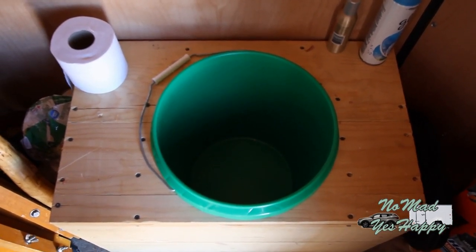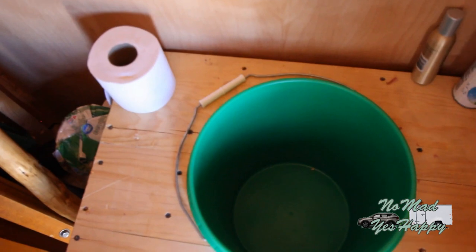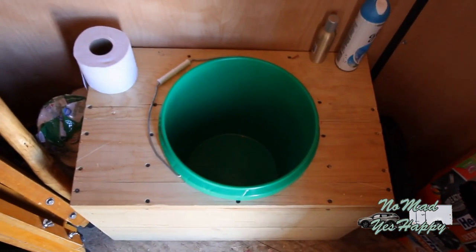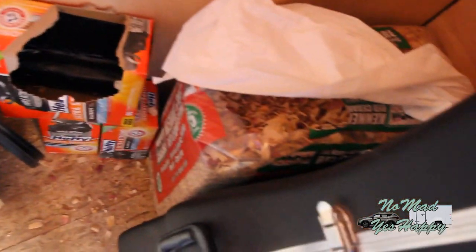And the added advantage is this box is not nailed down in here. I mean, it's not fixed to the trailer at all. I can take this box out. I use the area for other storage: tripod for my telescope, the broom, the staff of Shadow Falls, and I keep my guitar in here. And some other things, some bags and some cedar chips. I'll get back to these in a little bit.